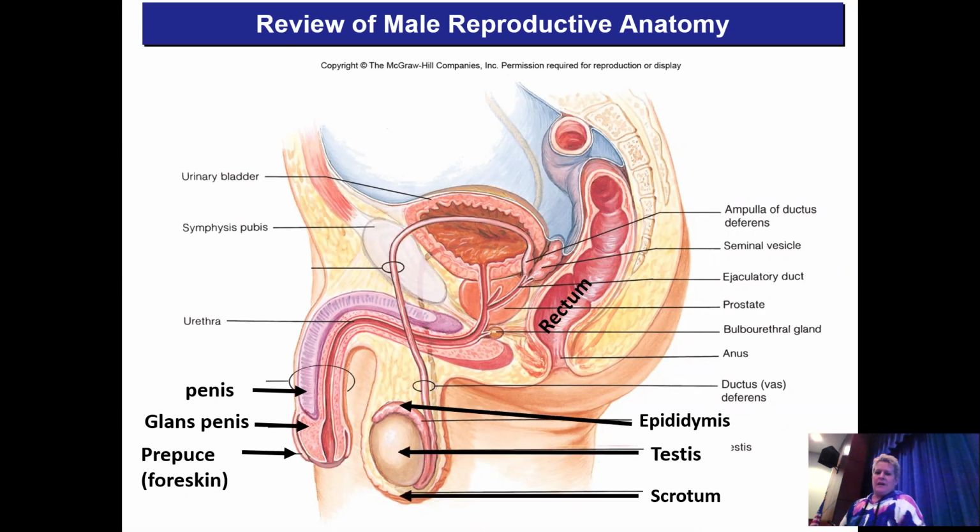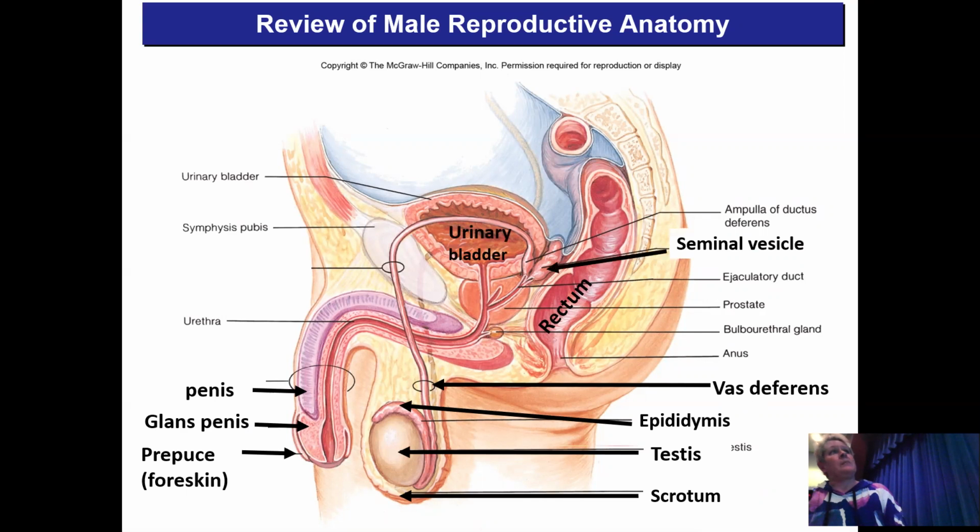So review. You should know, of course, that this is the scrotal sac carrying the testes, and the testes is where the sperm are produced. The sperm transport tubes include the epididymis, which is like a little comma that sits over the testis, and stores sperm until it's mature. And then during an ejaculatory event, it goes up the vas deferens, which does not go through the bladder. It goes around the outside of the bladder. And then there's a seminal vesicle here that produces the liquid component of semen.